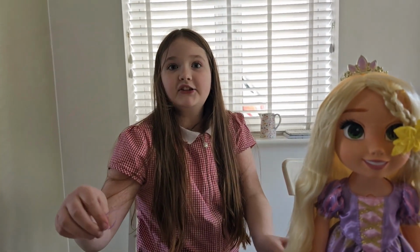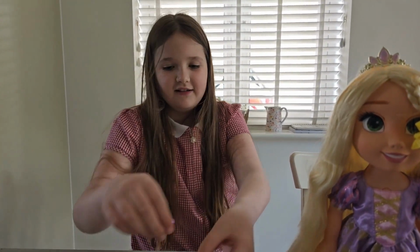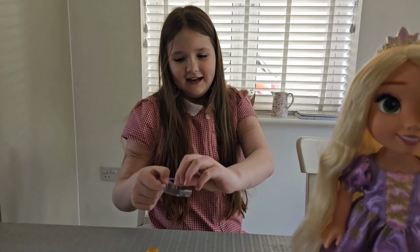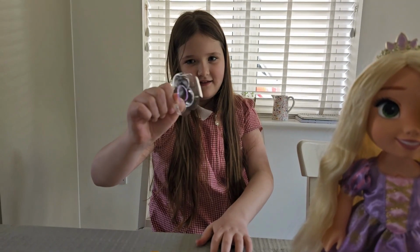I just discovered magic. Magic, oh I love magic. Whoop! And it comes with like a set. Did it stick to it when you first did it?